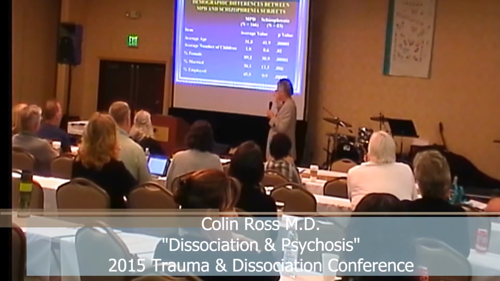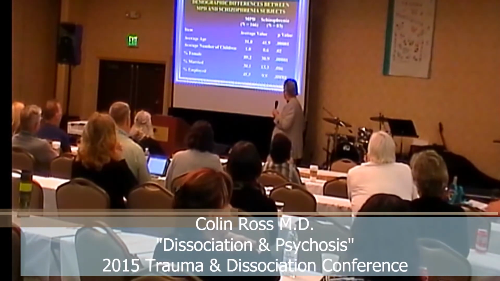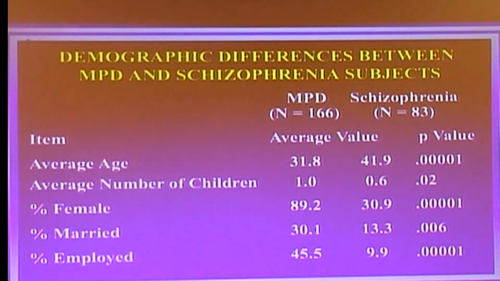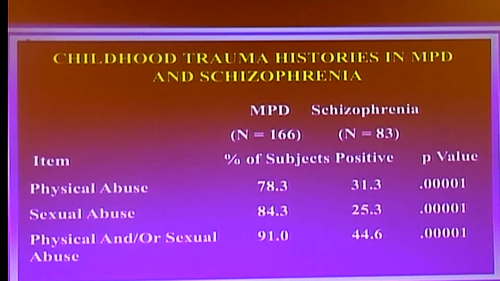Okay, now I took a series of my own cases of MPD. This is up to over 300 or something now in the more recent papers. And 83 people with schizophrenia. All got the same standardized interview. So they're not matched. They have different age, different genders, different percent of married, all that stuff. So it's not a perfect study. But let's look at MPD compared to schizophrenia. Okay, so the MPD equals DID people have twice the abuse rates, but the schizophrenics, still half of them are reporting physical and sexual abuse.